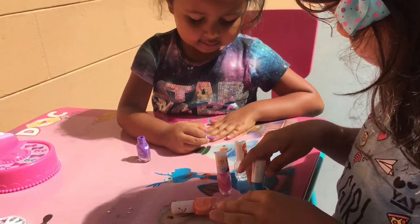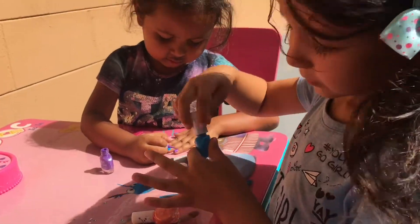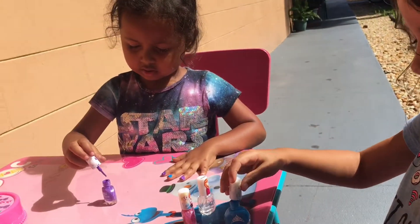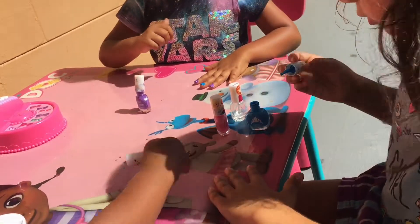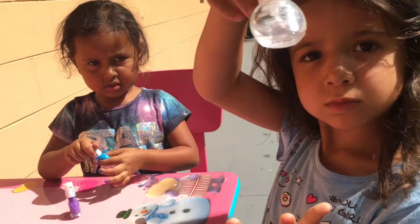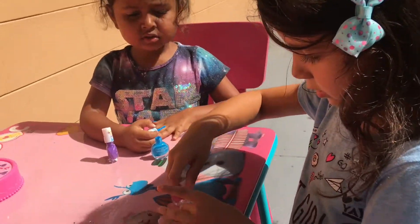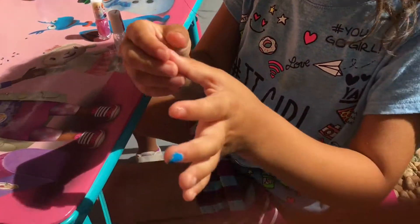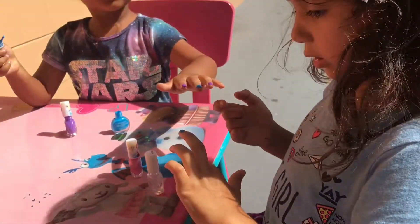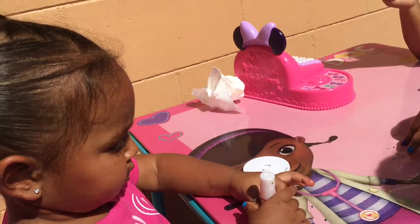I'm going to open it. Are you doing a pattern? Yeah. I like it. Do one more, okay? Kaden, look at Felicia. She's doing a pattern. I'm doing different colors on each. I want orange. Orange. What is this for? That is for it to be shiny on top, so it's clear color. Okay, so now I'm going to do that to my nails. Did you let it dry a little bit? Feel it. Let's see. Dry. Yeah, I got it dry. No. This one's not dry. If you want to use this, you have to put the little things on it. I don't. Yes, you do.